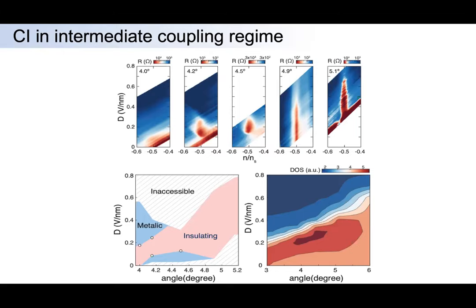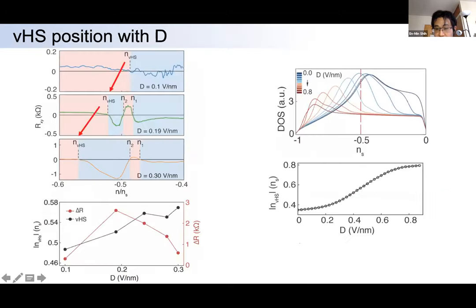The Van Hove singularity is basically our band structure, like one band getting really flat. And the energetic position of the Van Hove singularity basically... In the graphene case, the band is very flat, only 10 meV, but in this larger twist angle tungsten selenide, the band actually is not that flat, and it's finite in width. It's around 50 meV or so. So the Van Hove singularity will happen at some point of the band, but not the whole band. Just like this density of states shows here, the peak of the density of states, which corresponds to the Van Hove singularity, will show up at some point of the band.